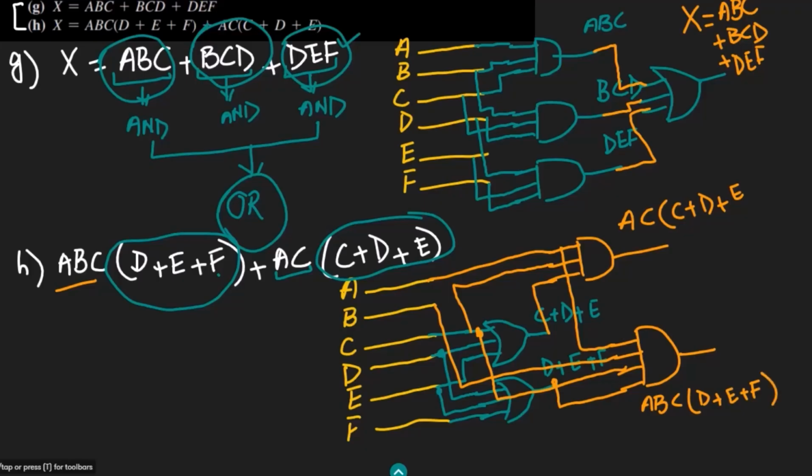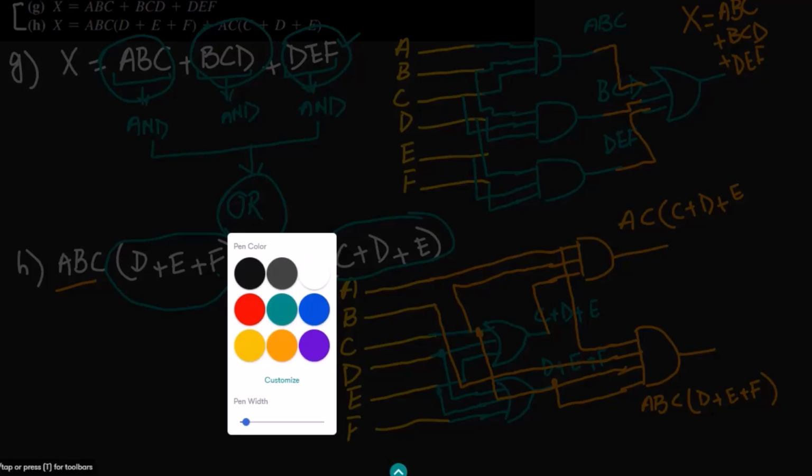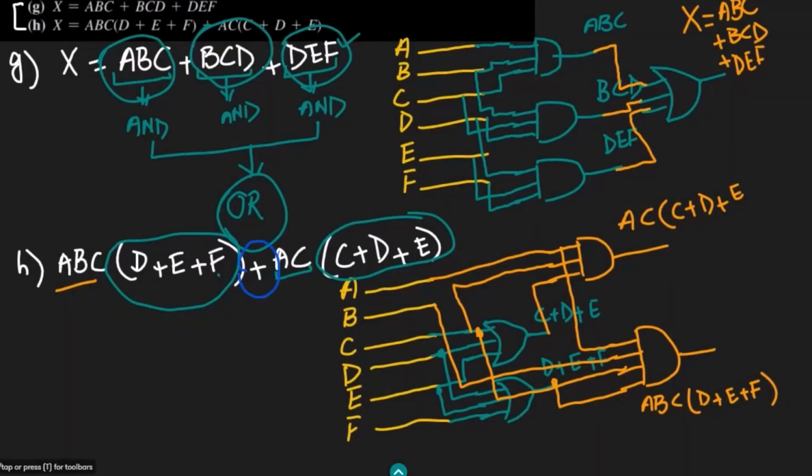These are the outputs, and at the end they are combined together by using this OR gate. We can see that this one and this block are combined together by this OR gate. So this is the OR gate, and the output of it will be X. It has 2 inputs, one is this and the other one is this one. That is the output of this circuit.